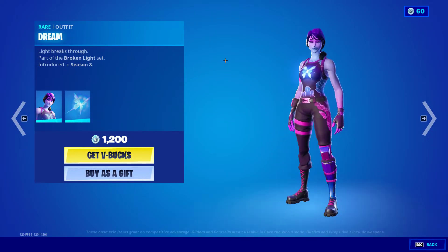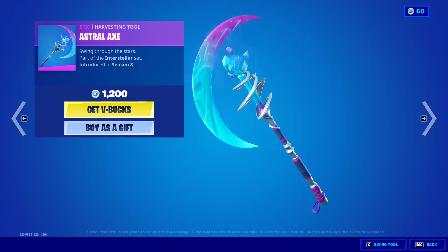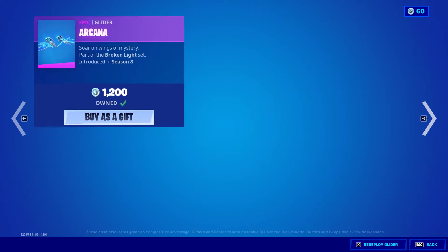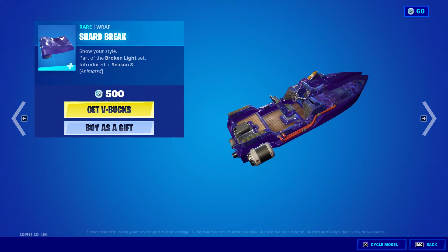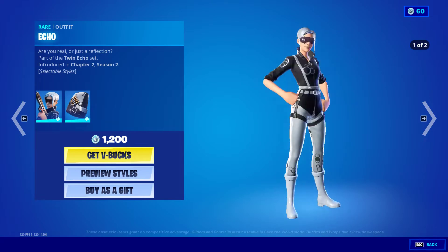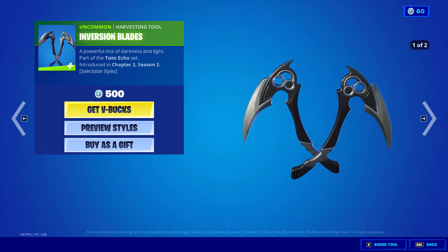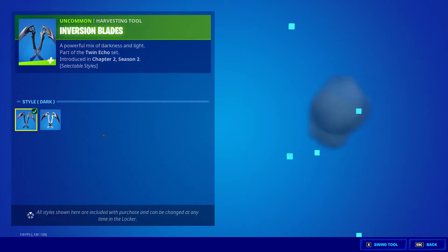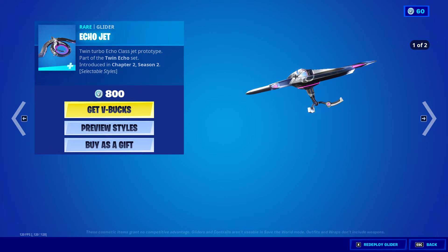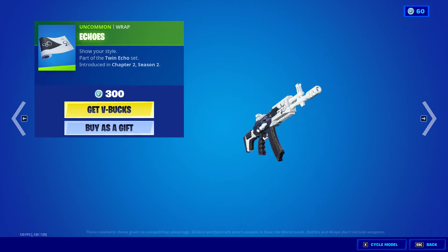Dream is back — pretty nice outfit with Shattered Wing. Luminous with the Lunar Light Astral Axe, Shard Break. I did Arcana, Echo, True Reflection, also the style — the inverted styles, Inversion Blades. There's the dark and light styles. Sorry if I seem like I'm going fast, I'm just trying to get through everything without taking up too much time. We have the dark and white styles also for the Echo Jet and the Echoes wrap.